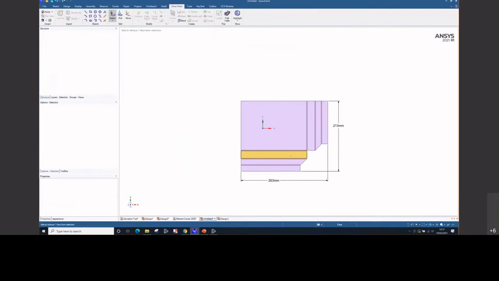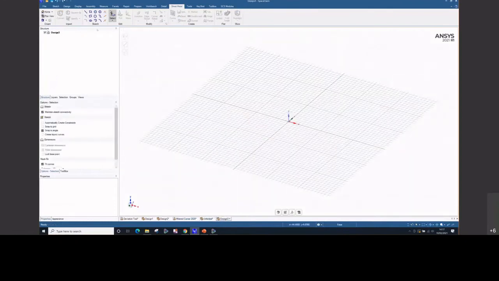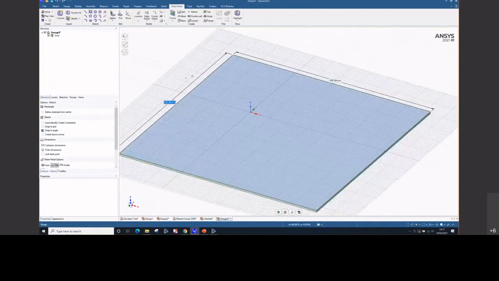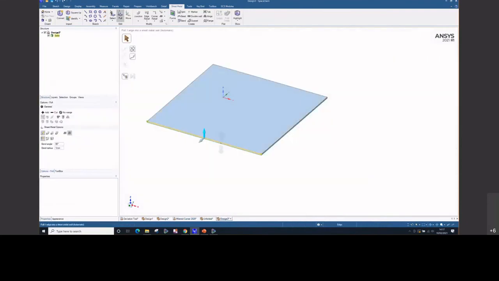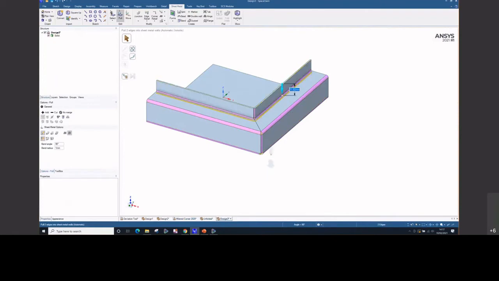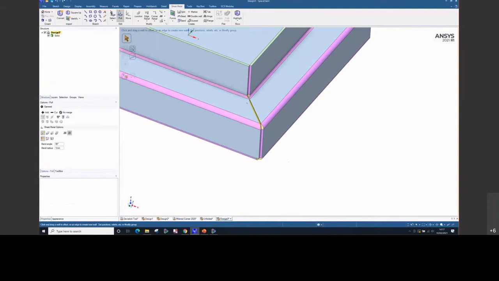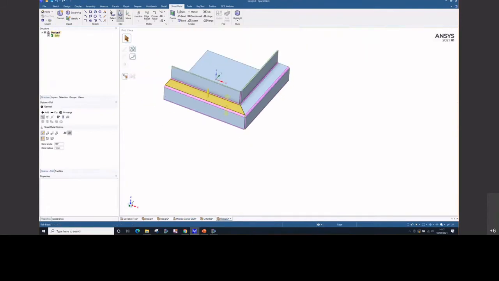In the new version, or this version, 2021, if I create a model and want to create a mitered corner in sheet metal, you are just selecting on two edges, and as you pull them, you can see the mitered corners are getting created. And you can see in this version, the mitered corners are a lot closer, a lot more uniform.